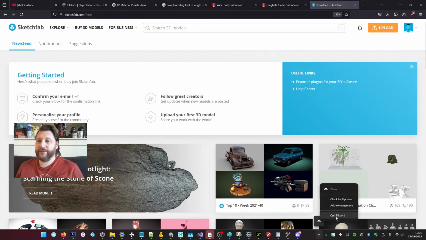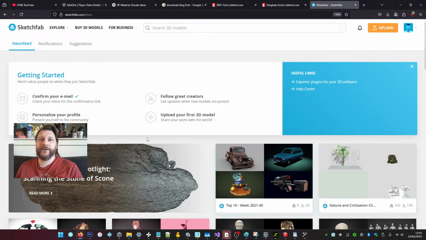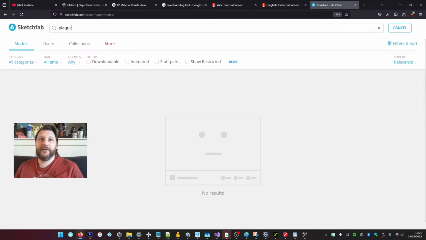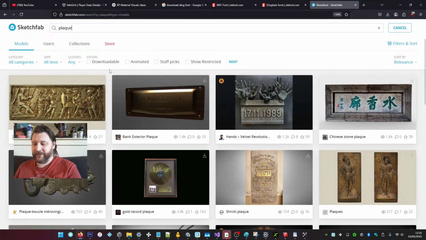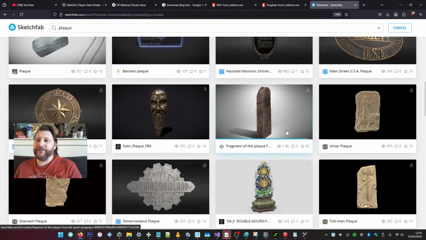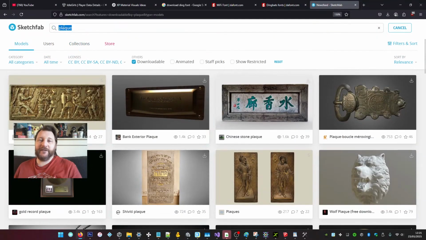Oh, Discord's always going into its own little thing. Right, I'm looking for some kind of plaque or something to put it on now. I'm thinking like a stone tablet, but I don't need it to be anywhere near this detailed. So first of all, I want stylized.